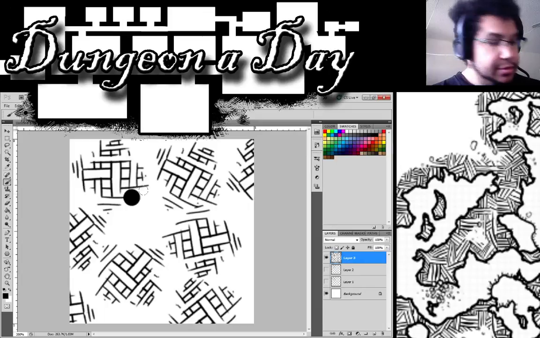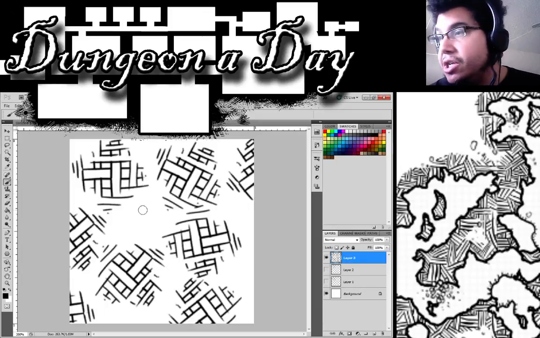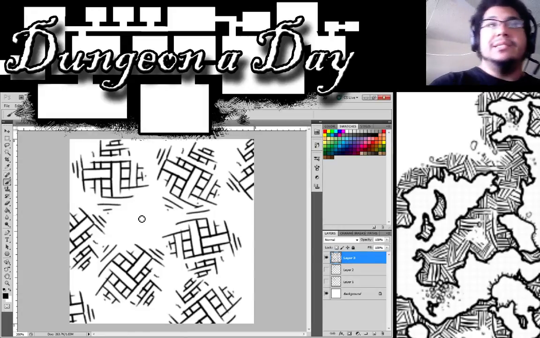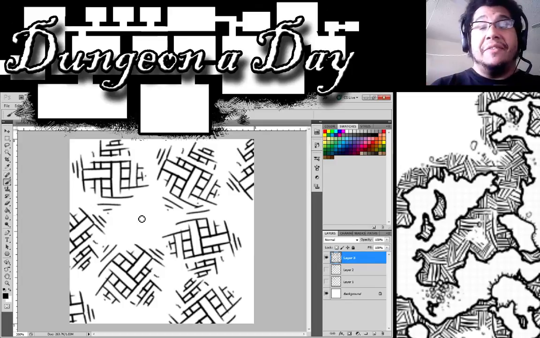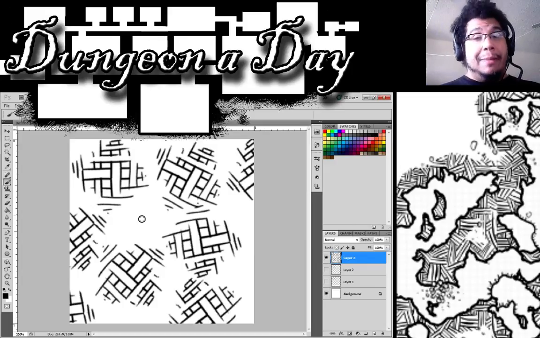I don't know what I did. Select the brush, size it down to about the size of your pattern, and let's get in it with our fancy tablet pens. If you do not have a fancy tablet pen, use your mouse.